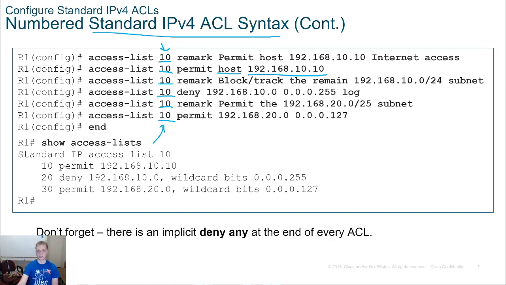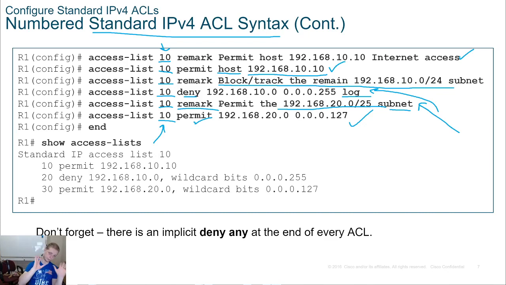You'll see that they left a remark. We're going to actually block or track the rest of it. Block and track, it looks like, actually. Deny and log. So as you can see, we didn't have logs for successful attempts because we probably are assuming that they're good. But ones that are denied, we want to log that. And then we're also going to say, hey, we want this whole subnet to be permitted. Ta-da. Now, this is not actually a great example of how you would document, but they are putting documentation in there, which is good.